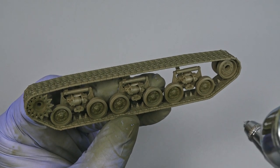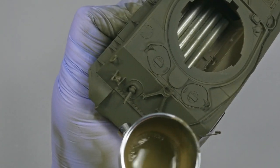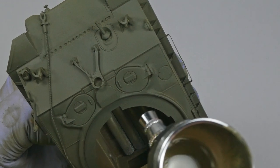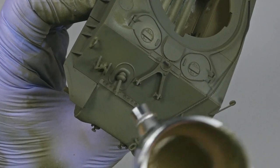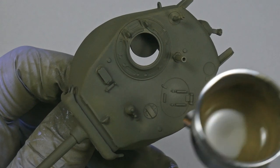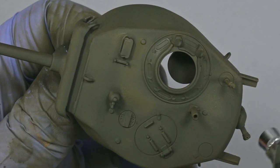Once the base coat has been applied, it's time to move to the highlighting process. For this I take Tamiya XF15 Flat Flesh. I like to choose this color when I look for a quick and simple highlighting process for green tanks. I add a few drops to the previous dilution until the mix gets lighter. We are defining parts of the vehicle, so it is important to know where to apply the paint. For the first highlights I apply paint all over the vehicle. I work similarly on the turret, focusing on curved hatches and the turret roof. Applying paint on horizontal and sloped areas creates a pretty interesting zenithal highlight effect. Painting and contrasting tiny parts increases the amount of detail.